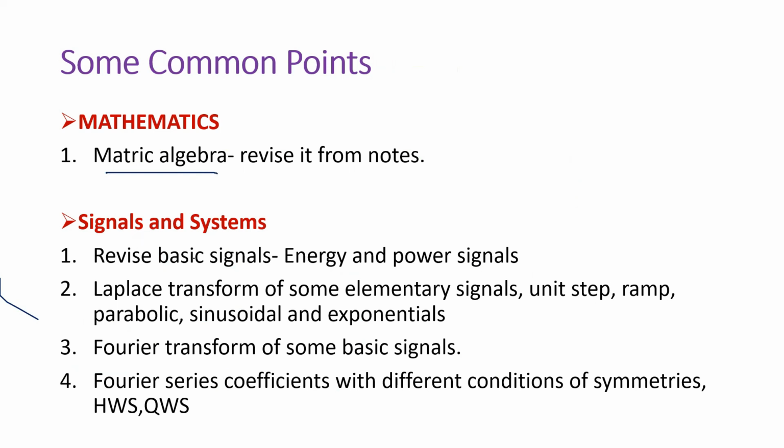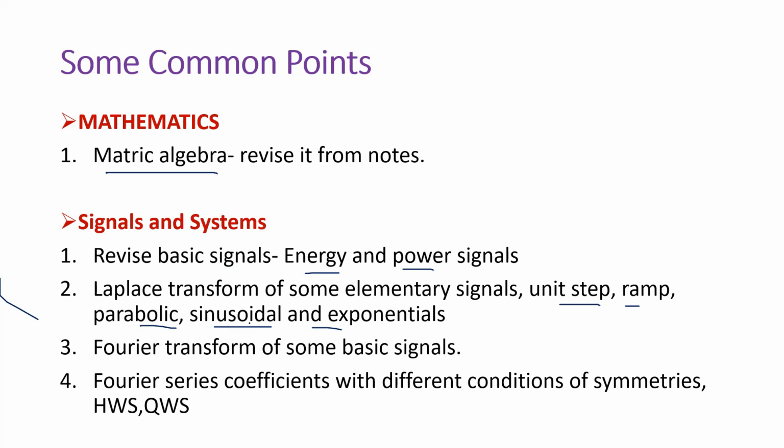Now signals and systems. In a previous video I mentioned some generalized concepts, but now I mention a few most-asked things, like energy and power signals, which is an important thing. And in Laplace transform, some elementary signals like unit step, ramp, parabolic, sinusoidal, and exponential. These are the most usual, or most elementary, signals. These are used in many places in different circuits. So the Laplace transform of these signals should be clear.